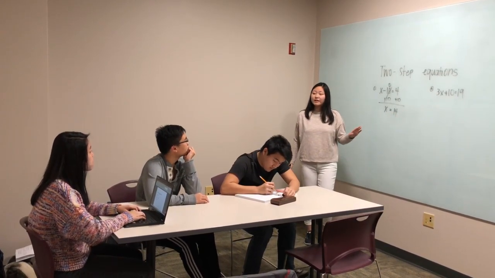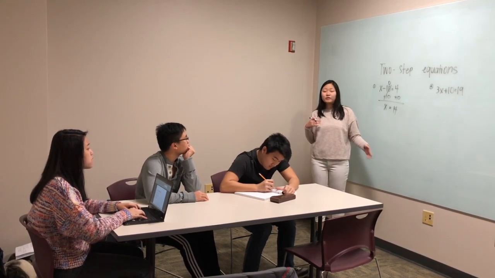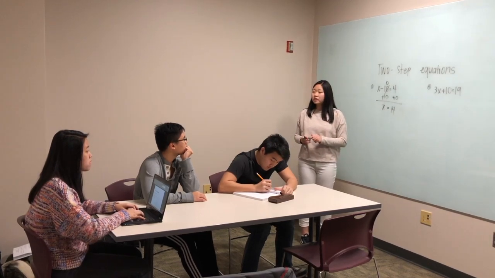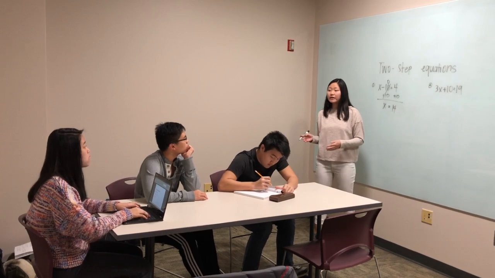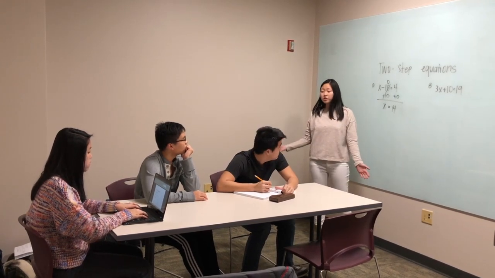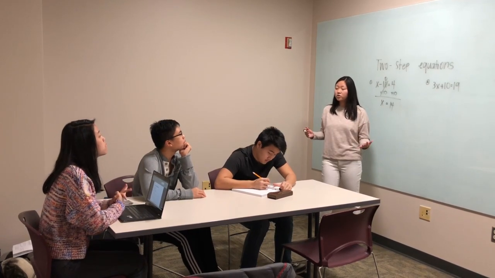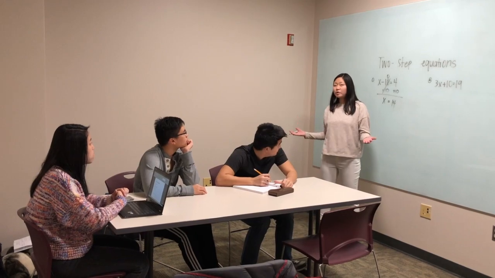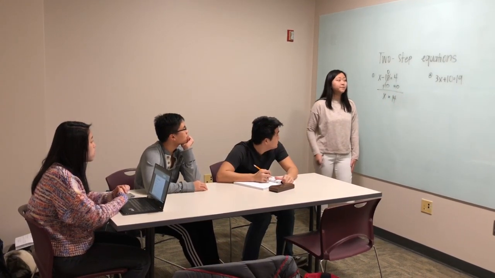So translating this idea over to two-step equations, it's very similar in that we're going to be undoing and isolating the x. However, with two-step equations, you're not going to be only using one mathematical operation. Instead, in this case, you're going to be using two. In the most common cases, you're going to be using either addition or subtraction first, and then multiplication or division to get rid of the coefficient in front of the x.